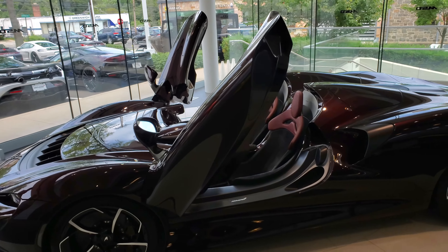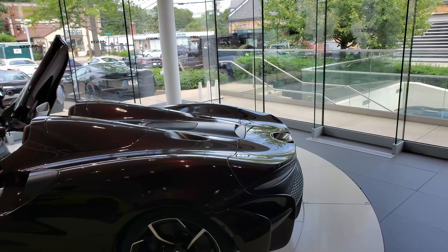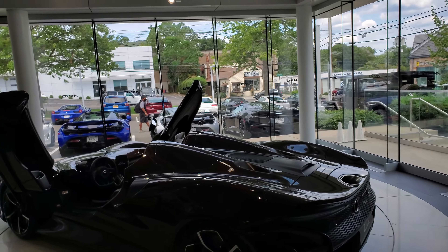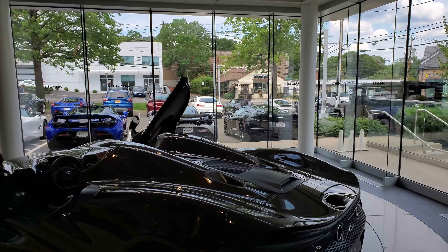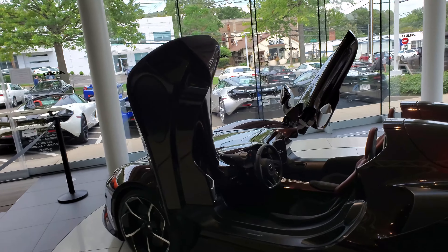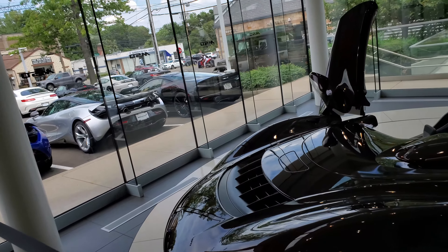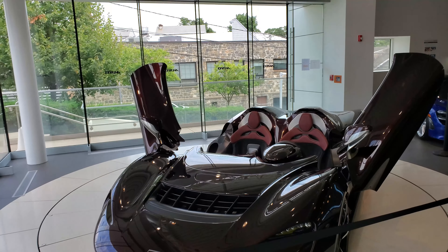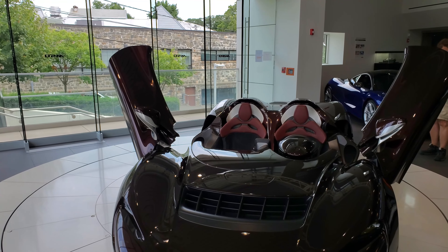And here is the car — the McLaren Elva, a 1.7 million dollar car from the UK that has just arrived in Connecticut. This is the first McLaren Elva in the United States, and I'm glad to see this car for the first time in my life. Take a look at this — it's like a roadster, like a speedster. It can never have a roof — that's the exclusiveness of this car.